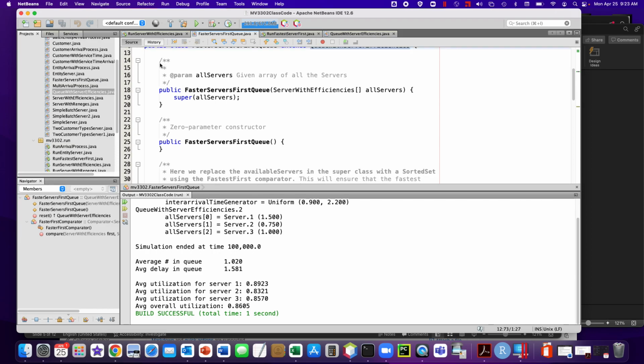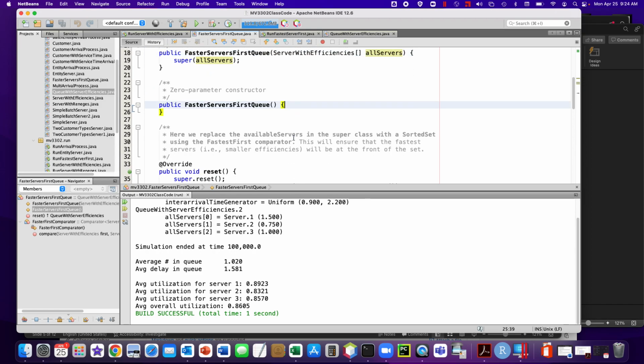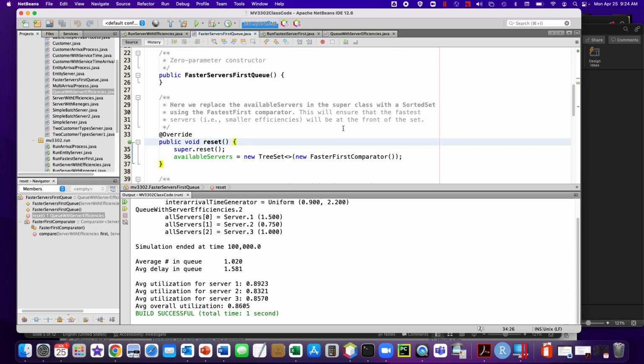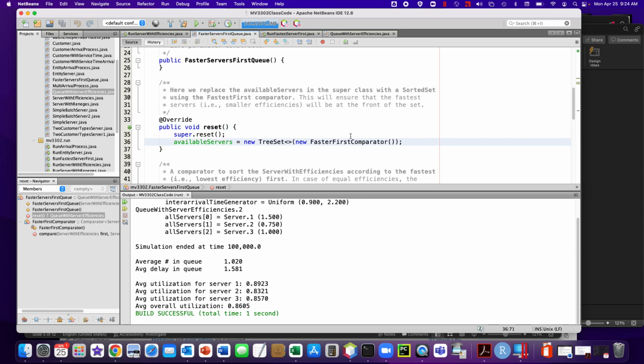The first thing, again, because constructors don't get overloaded, is we have to write constructors for these. So we have a master constructor, which is just going to have our array of all the servers. We're going to have a 0-argument constructor still. But what we're going to do is, we could have done this in a couple of places, but I chose to do it in the reset method. This is slightly less efficient than doing it in the constructors, but the thing about the reset method is that it gives you a chance to really hijack what's going on, regardless of what happened in the constructors.